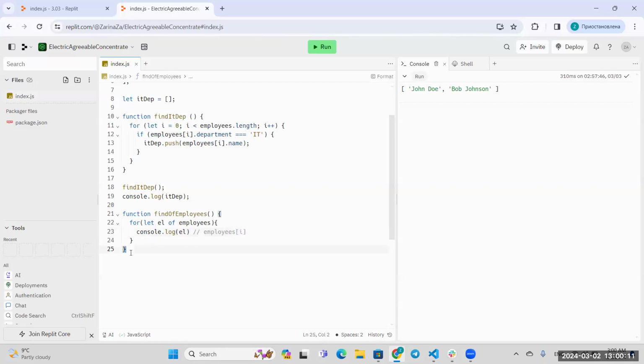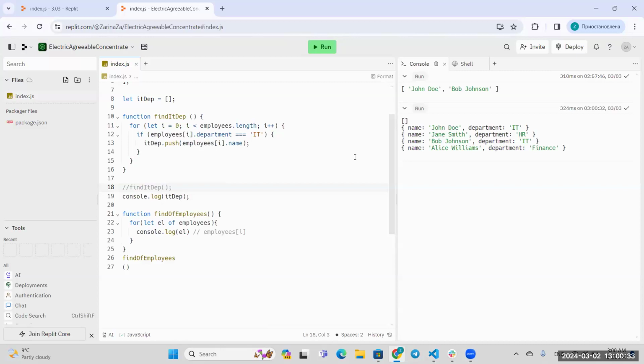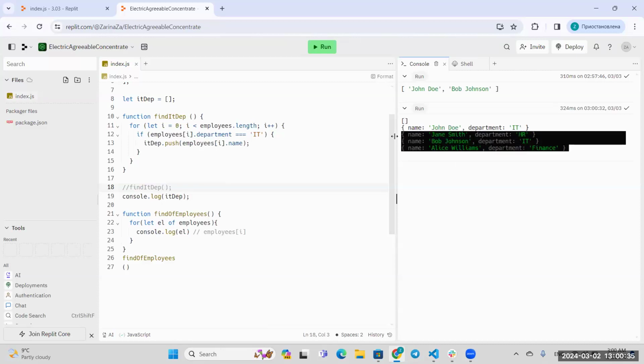So now if I call my function, it will be an object. Yeah, this is the element. Okay, so let's comment this.